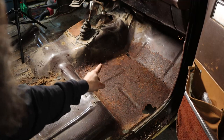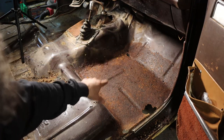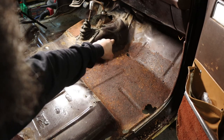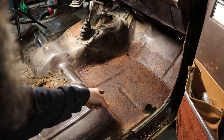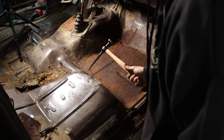So you may remember me saying that the floors in these often rotted from the inside down. This passenger floorboard's a lot worse than I thought, although I did know that it had a rust hole over here and over there. I didn't expect it to be completely rusty. Luckily, the floors in these are not hard. They're not hard to replace. My investigation tool.